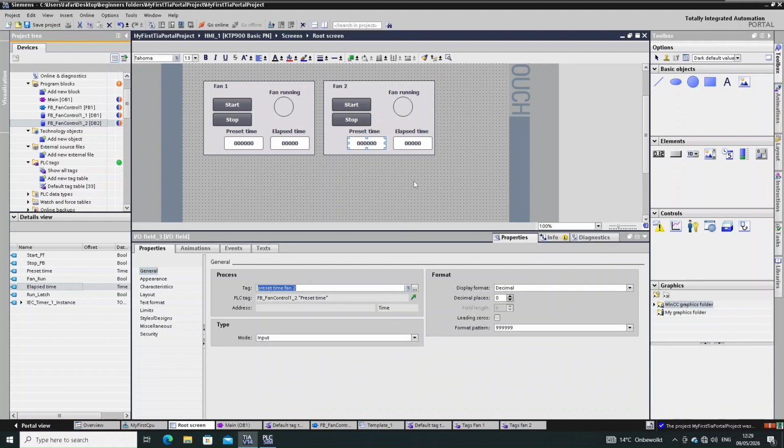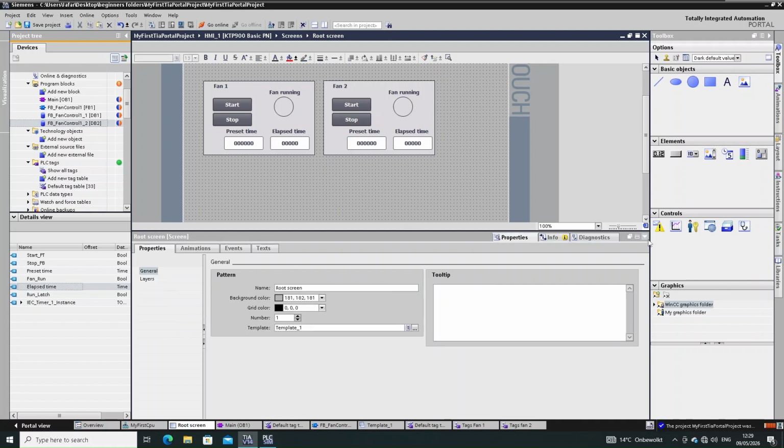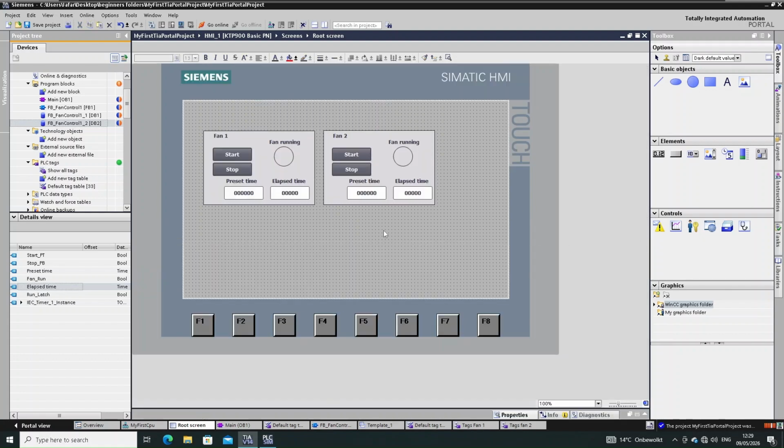Alright, so now we have connected our IO field also to our function block. And we just give it a little more space.